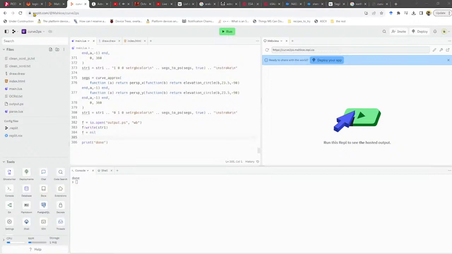Okay, how do you do that? HTML PostScript. No, not superscript. Embed PostScript.